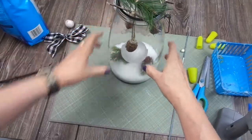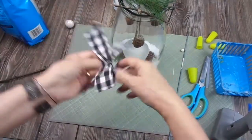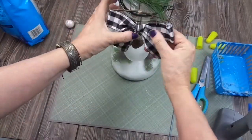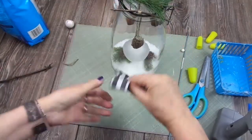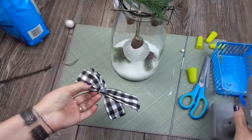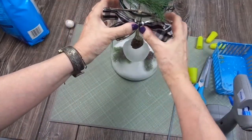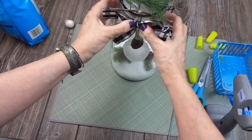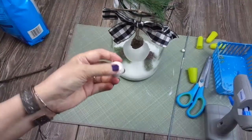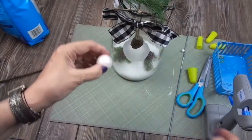So this is it for the inside, and I'm going to add this bow, of course, buffalo check, to the front. Like so. I say like so all the time, I don't know why. And I'm also going to add this snowball in the center of the bow.